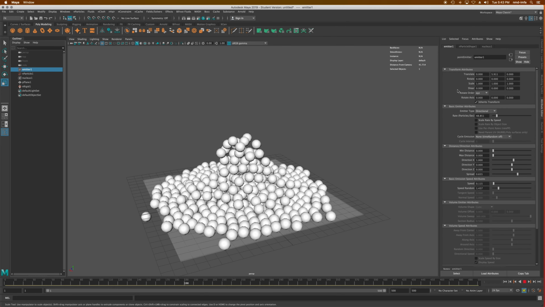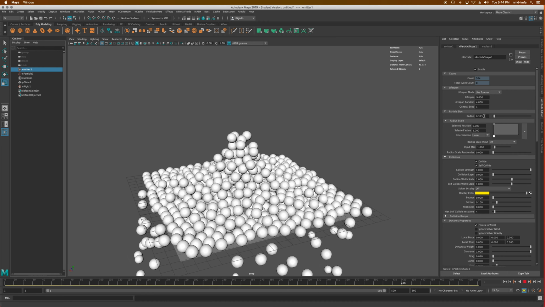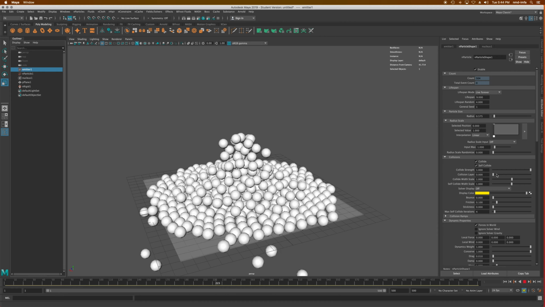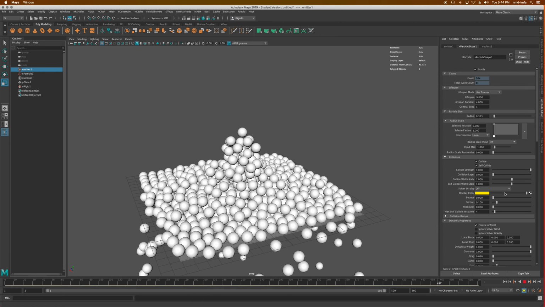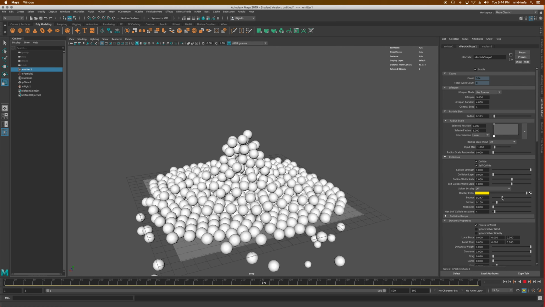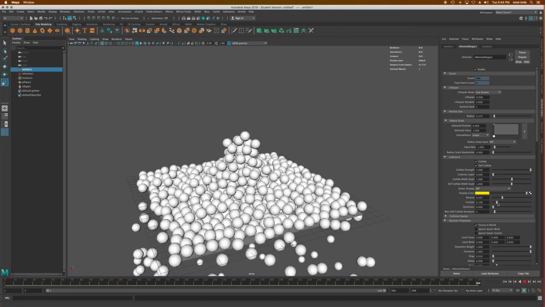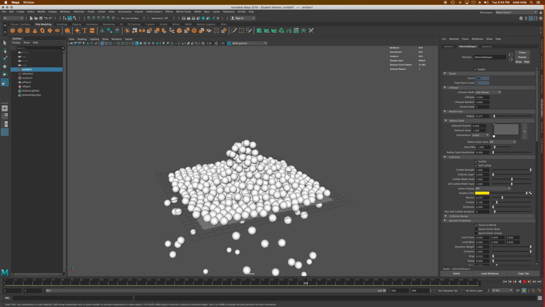And again, that was under the N particle shape, just a little bit down under collisions. You have collision strength here. It's up to 1 right now. You can play around with that, and aside from the object that's being collided, there's even more bounce for the particles themselves. You can make them bounce more as well, or you could bring in some friction and stickiness. There's so many wonderful settings in here to really create the particle system that you've been dreaming of.